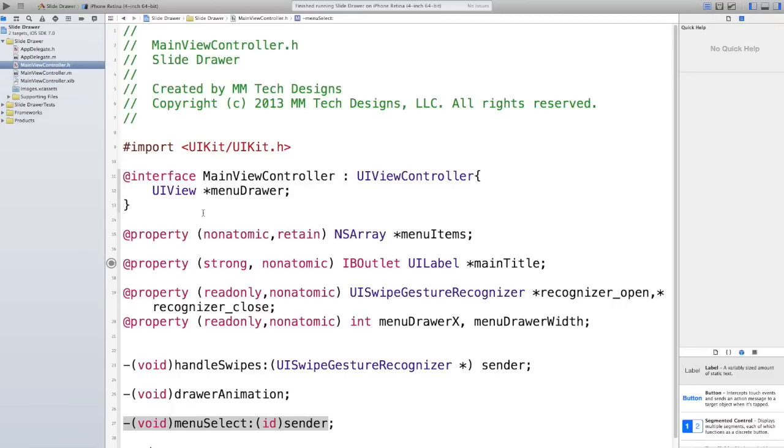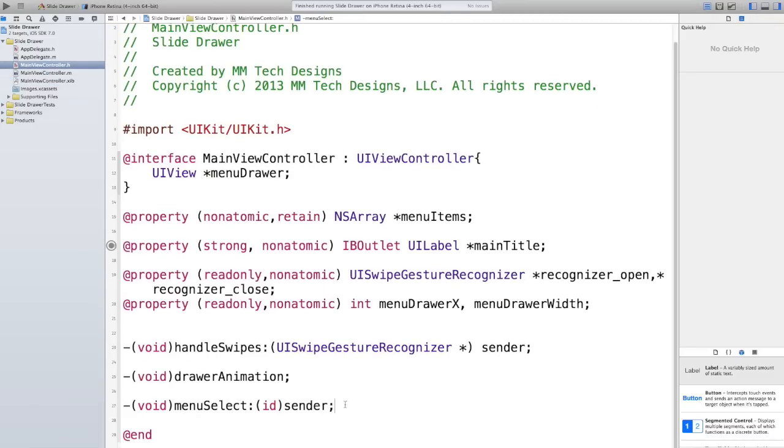In the .h, I got rid of the action, but I substituted a menu select action, so that when you click the buttons, it will do a menu select based on the sender. I'm just using the tag, so we're grabbing the tag from there, and you can do whatever you want. You can even open a new UIViewController and go from there.